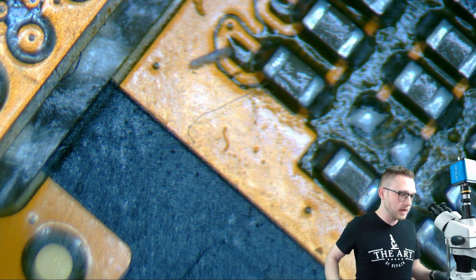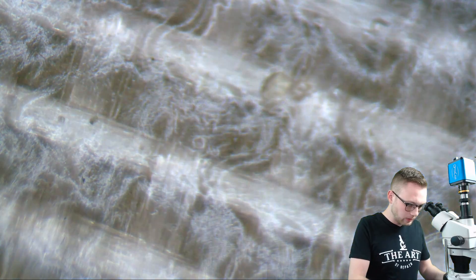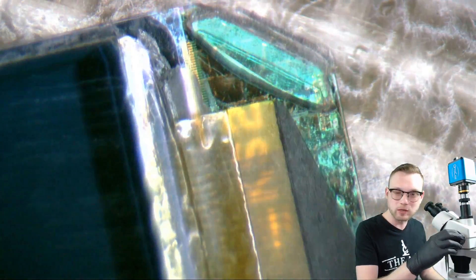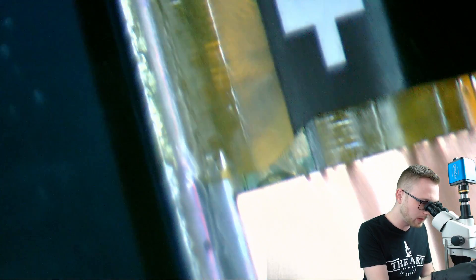I'm going to go ahead and show you why it stuck to it with a microscope. So let's just jump on over here and take a look-see. Let's start off here on the bare display itself. There isn't much going on, but as we move closer to the actual flex, we start to see all kinds of crazy stuff that we didn't really notice before. Let's just go up and down the flex a little bit, just to get a little bit of the anatomy down.